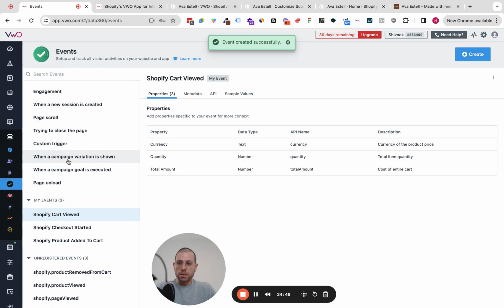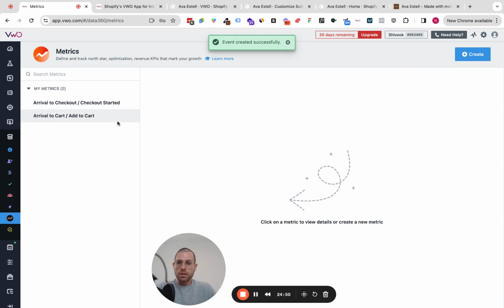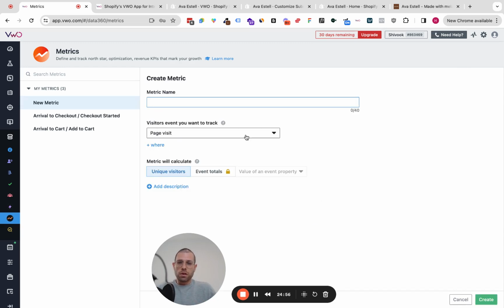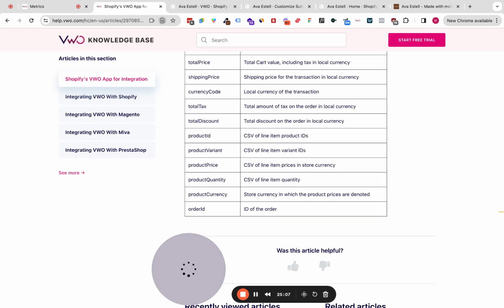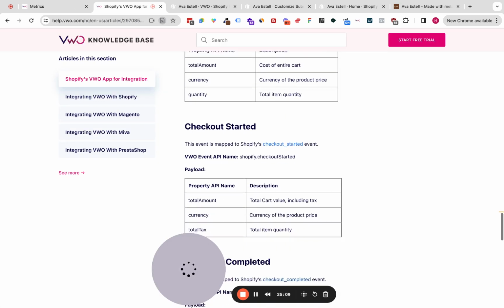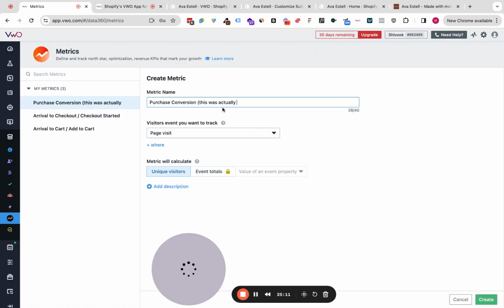Then all we're going to need to do is go to metrics, and we're actually going to be creating two separate metrics for this. One is for conversion rate. I'm just going to say purchase conversion, and I'm going to put a note for myself that this was actually cart viewed in my case, but for you it won't be.